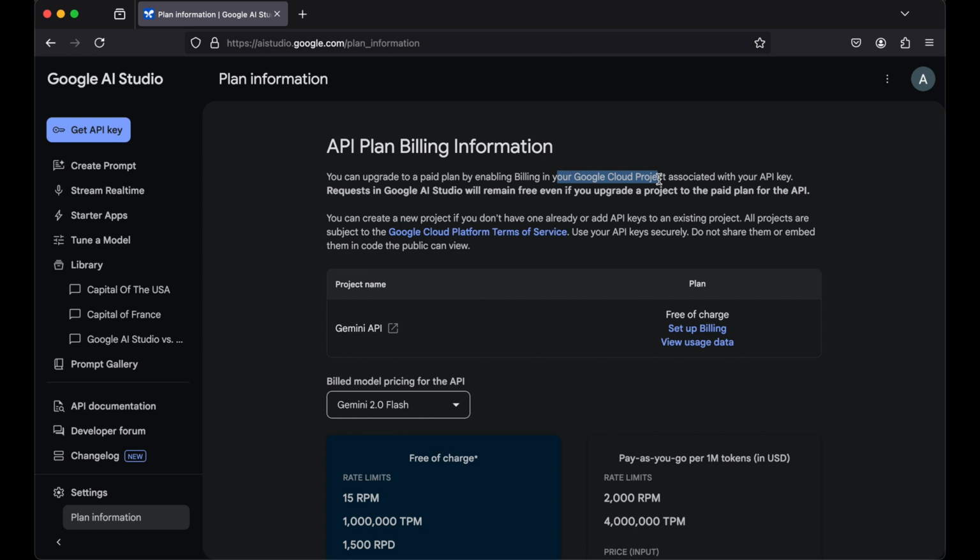Rather, we will have to first create one billing account, and then we will have to configure that billing account in that corresponding project. Don't worry, I will cover these things as well in detail in the upcoming videos, like how to create these billing accounts and how to upgrade to the paid account. So I will cover all of these things end to end.